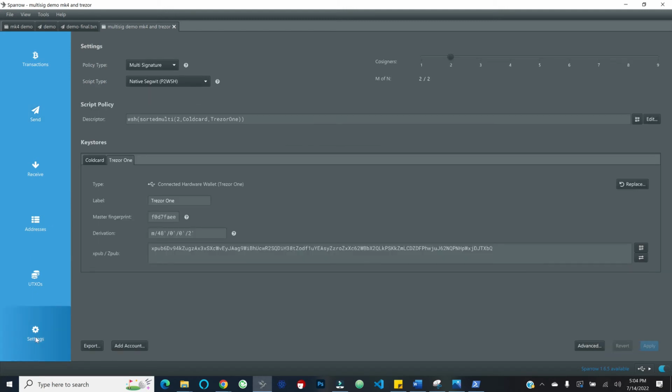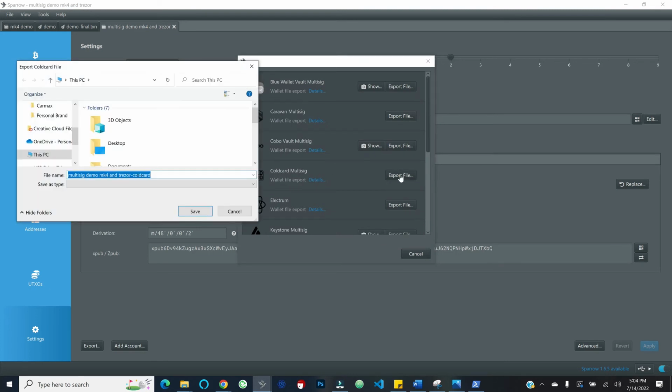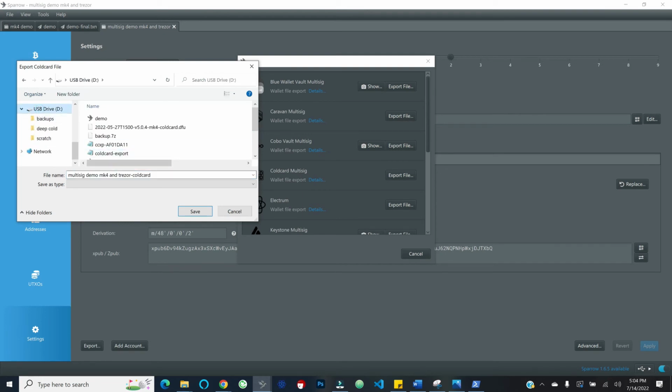So if we come back to settings, the Trezor, given that it's directly connected to this, can pass information back and forth immediately. But we need to inform the Coldcard of the multi-sig setup that has been created. So if I come to this bottom left option where it says export, I can hit export. And here is the Coldcard multi-sig option. So I'm going to export this file and save it onto my micro SD card.